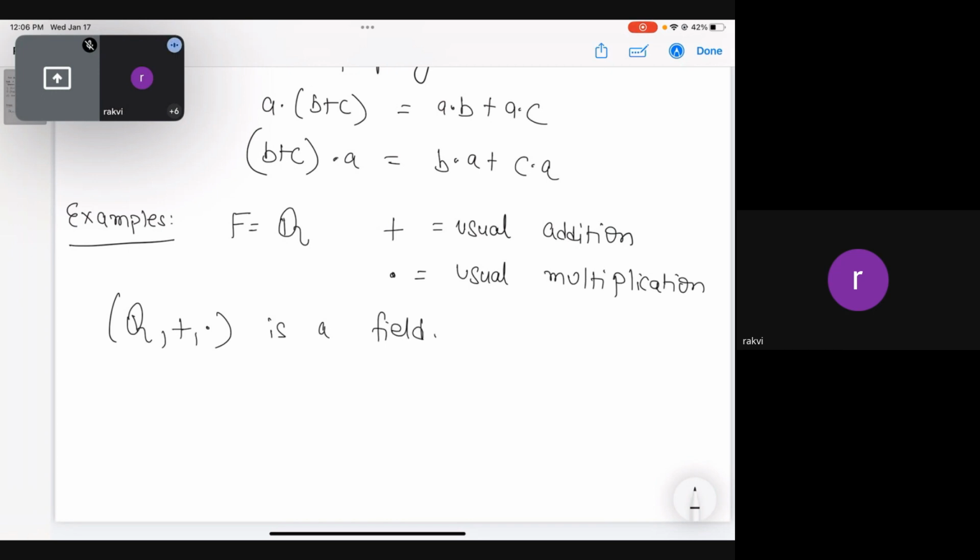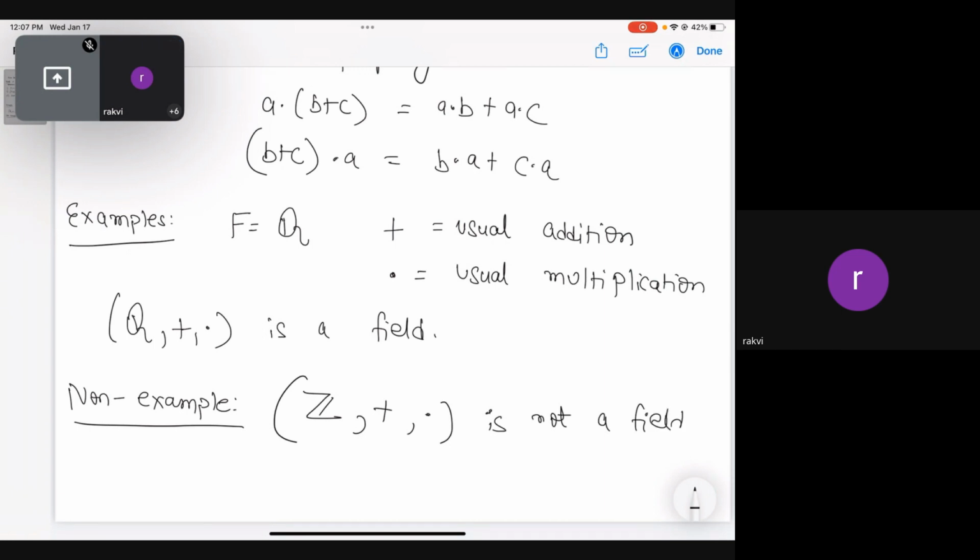All right. And we also saw a non-example. By non-example, I mean a set that you're really, really familiar with. So let's take the set of all integers. On integers, I have the usual addition and multiplication, right? I can add two integers, I can multiply two integers. This is not a field. What I have always found useful is that whenever you learn something new in maths, obviously it's helpful to see a lot of examples, but what is more helpful is to see what fails, or to see why something is not an example. So this is not a field.